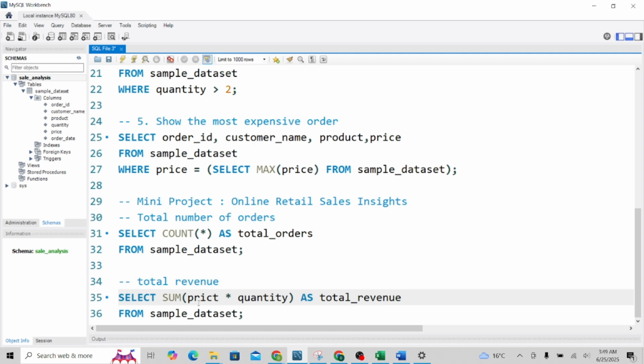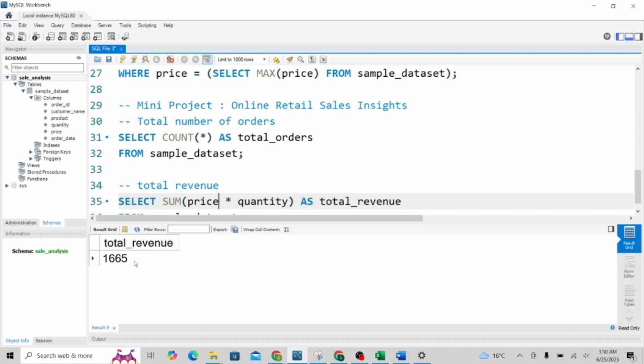Sorry, I made a spelling mistake here, price. Now let's run it and check it. This is the total revenue generated in the whole table.